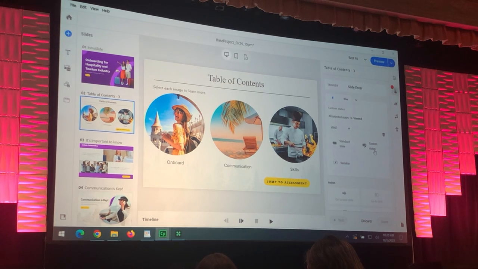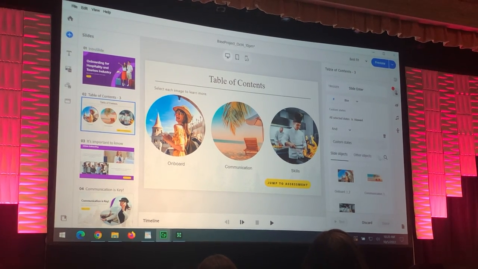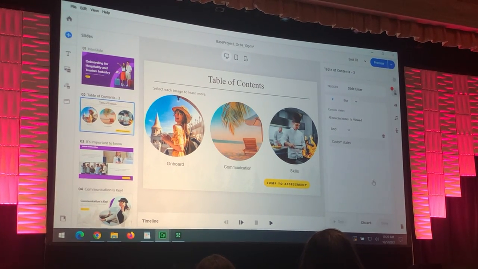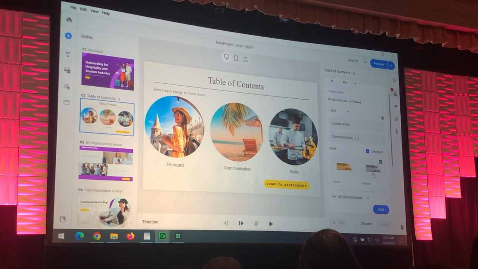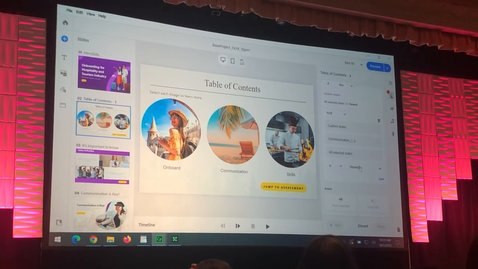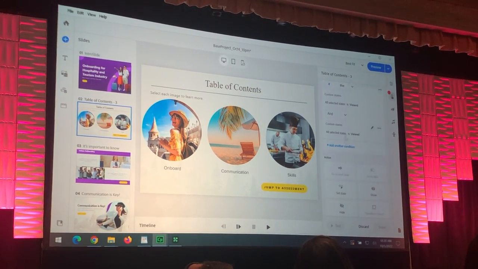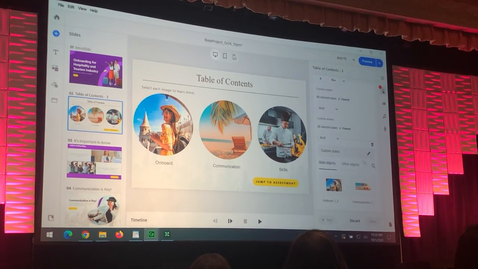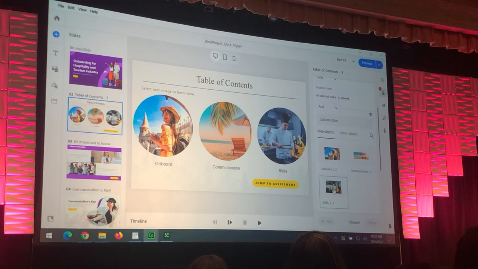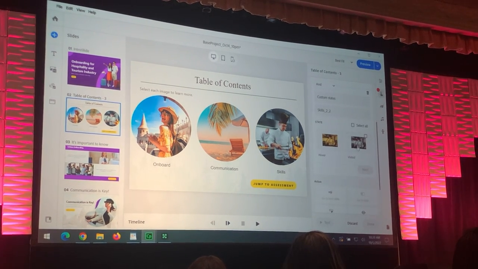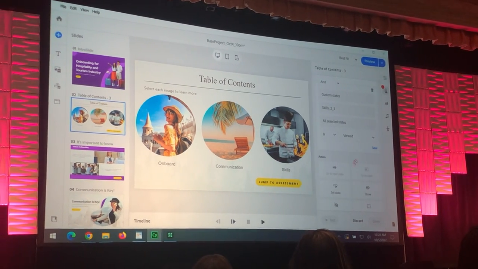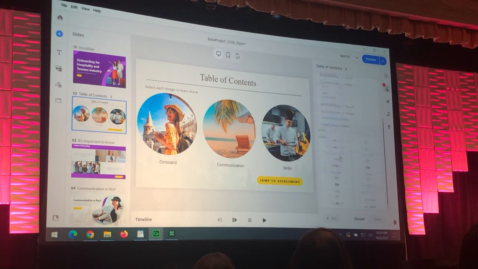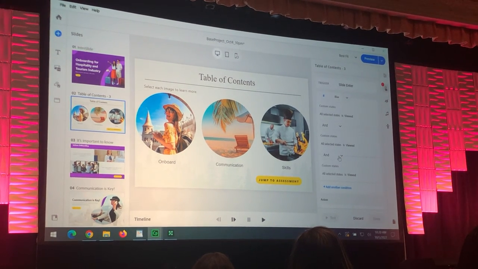Now, you may be thinking in your brain, wait a minute, how do I do this in Captivate today? Just imagine the advanced actions dialogue in your head, right? This is all just triggers, action assignment, and so on. Can you still do complex assignments and variables? Yes, you can, but we've eased it up so that it's much simpler. So now the junior and mid-level people on your team can do this. You don't have to hire just experts to do every kind of interaction. What do you guys think?